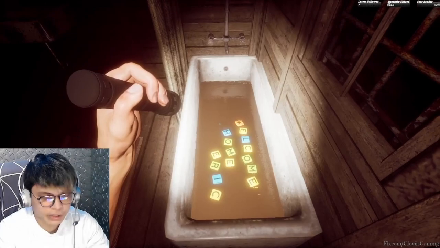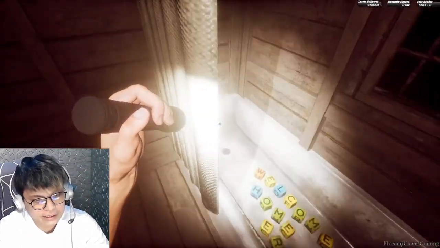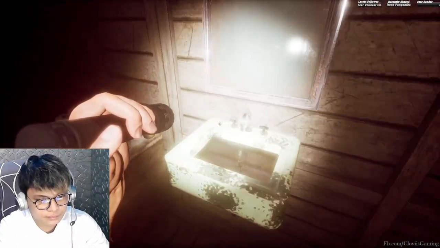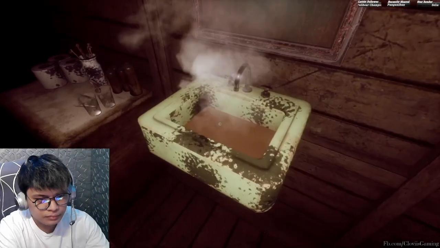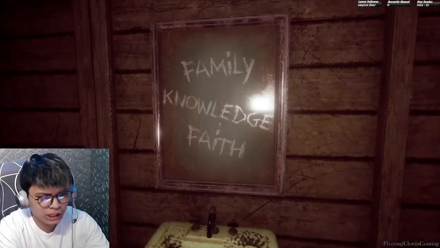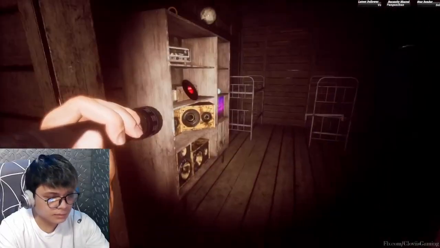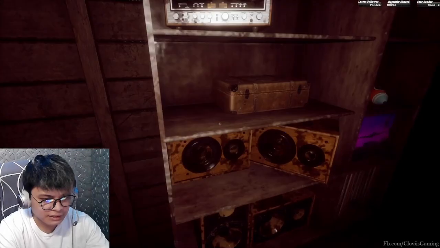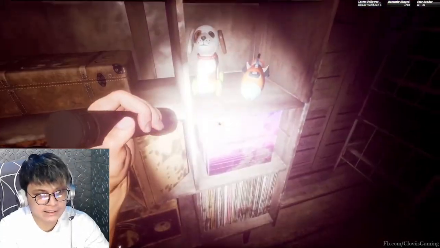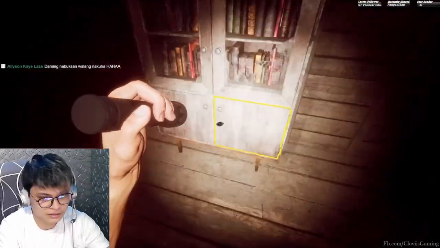What do we have here? Welcome home, Eric. Si Eric. Family knowledge faith. Okay. Oh, vinyl! Finally! I got the vinyl. Nice soup. Pa-play natin yung vinyl sa vinyl player sa baba, no? Merong player dun eh. Ito natin pa-play.